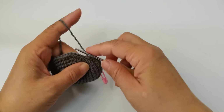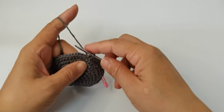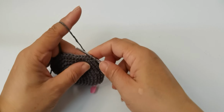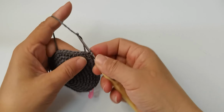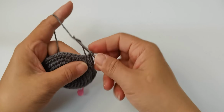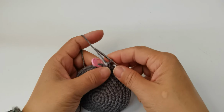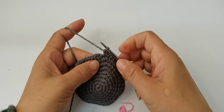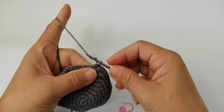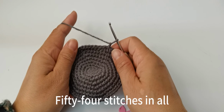1, 2, 3, 4, 5, 6, 7 plus needle. Second group finish. So continue to hook through the circle. A chain pin. Line 9 complete. 54 stitches in all.